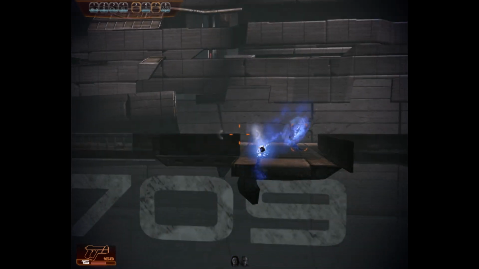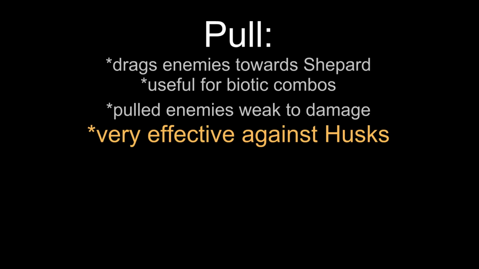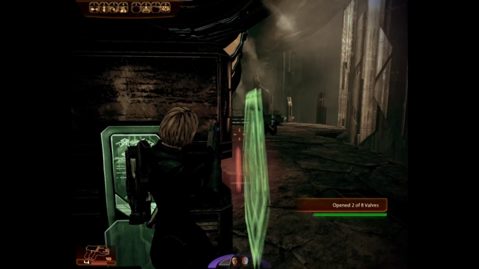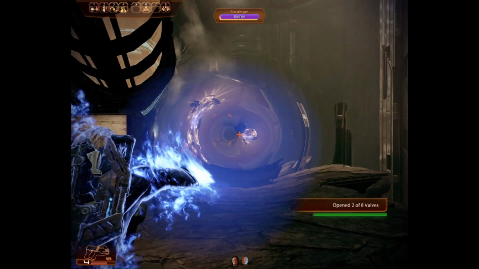And if you plan things right with the terrain, you can even yank them right off a ledge to land in a chasm. That one's always fun. And again, because husks will die the moment their feet leave the ground, Pull is a very effective skill to use on unprotected husks. Just be sure not to grab an abomination in the mix, because abominations will explode if they get near you. Note that if you pull enemies into obstacles, they will get stuck on those things and flail helplessly where they ran into them.